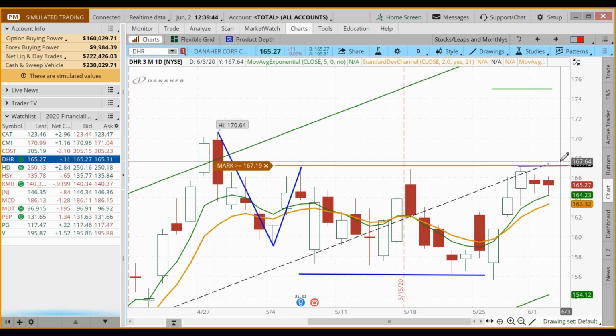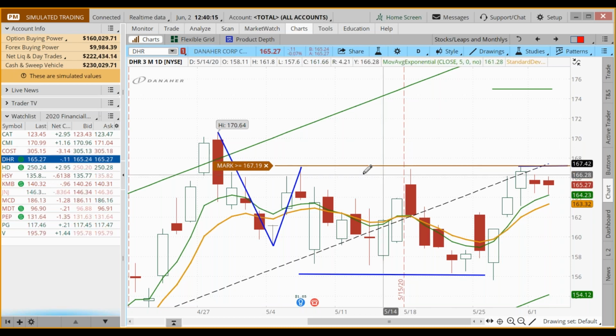One other question Laura had, and she said, is doubling our position a viable option for managing this scenario? No. I never throw good money after bad. Never, never, never. This is a trade that went against us. Now we're battling this to save a little bit. And if we're able to save a little bit, I'm going to get out. I'm not going to throw good money after bad. Okay?